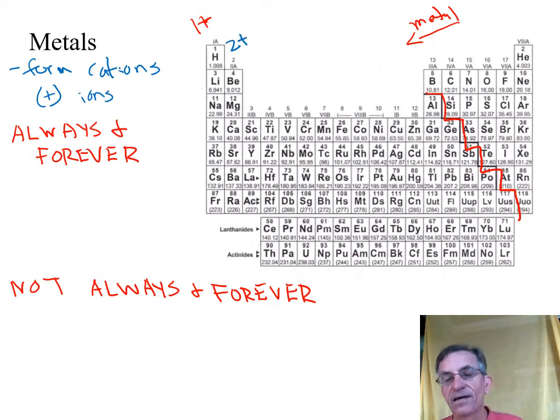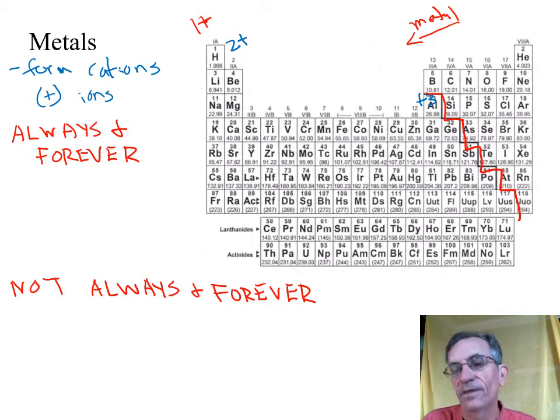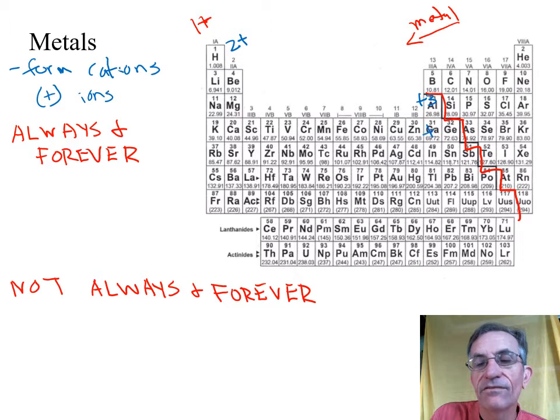All right. Now, there's a few other ones that like to make the same charge over and over and over, always do the same thing. And they're actually a little bit further over on the periodic table, and it's not going to be the entire column. It's just going to be certain elements. Aluminum always is +3. It's a little hard to read there. Let me see if I can do better. It's a little hard to write on this and make it so you can read it. Let's see. Aluminum is always going to be +3. Gallium, I'm just going to write right over it, is always going to be +3. Indium is always going to be +3.